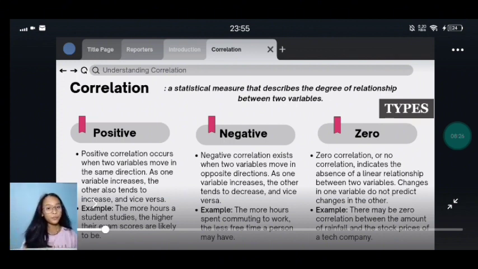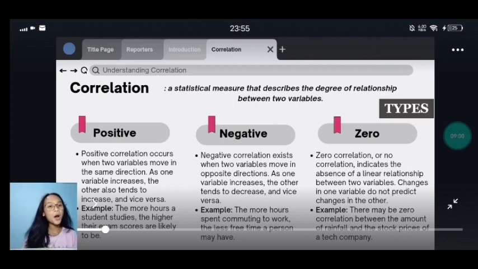So, opposite siya sa positive. So, syempre, obviously, it's negative correlation. The independent variable and the dependent variable, they will move in opposite direction. If ang independent variable will increase, the dependent variable will automatically decrease proportionately. If ang isa naman sad, ang dependent variable na sad may increase, ang independent variable na sad may decrease. So, banos-banos na sila basta opposite direction sila. Ang isa may increase, ang isa mo decrease.